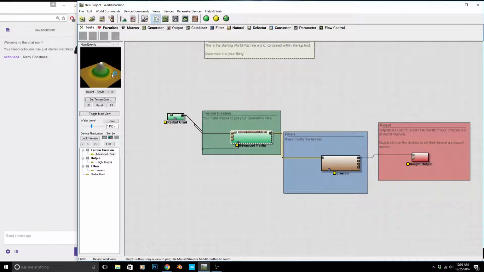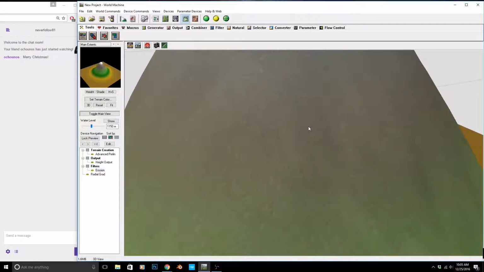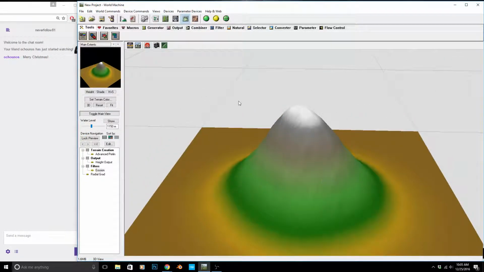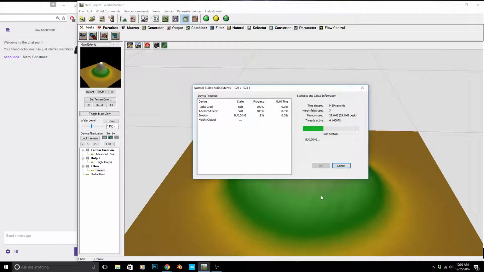So you already have a mountain, and then if you add erosion to it, let's take a look at it in 3D. Doesn't look very impressive right now, but let's run it.